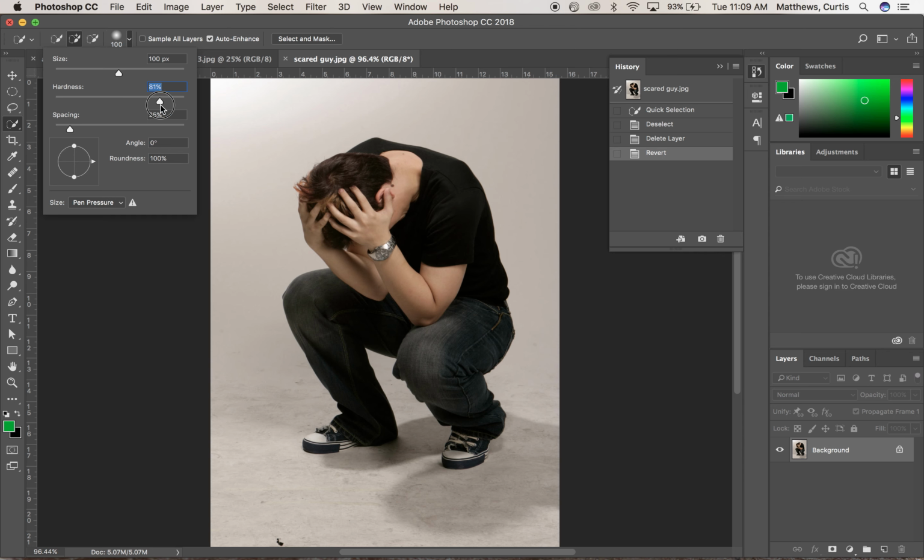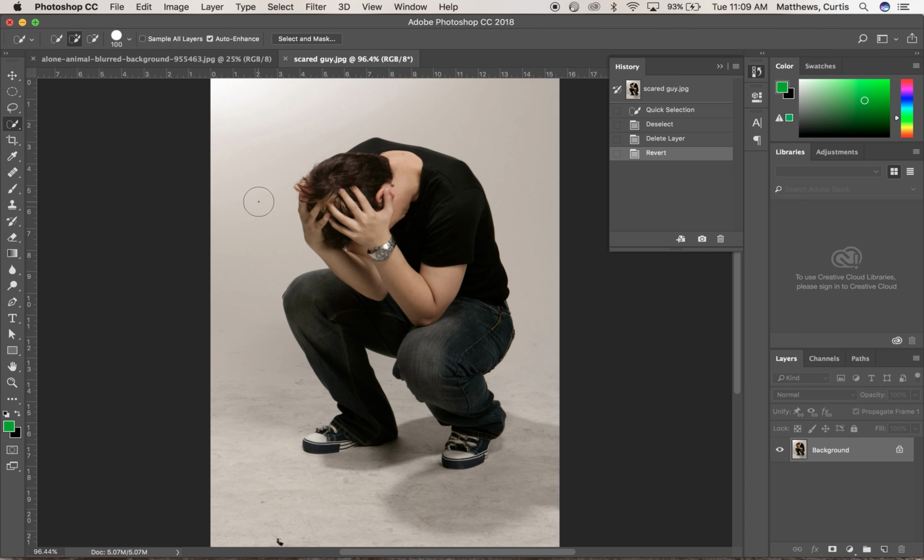Normally when you're clipping something out, you want to keep it toward the hard edge. It is always easier to soften the edge after the fact. Trying to harden or make the edge crisper afterwards is nearly impossible. So I'm going to start off. This tool has a plus symbol right in the middle of the circle, which means I can continue to add to my selection. If I hold the option button down, I know you can barely see this, but the icon actually changes to a minus symbol.